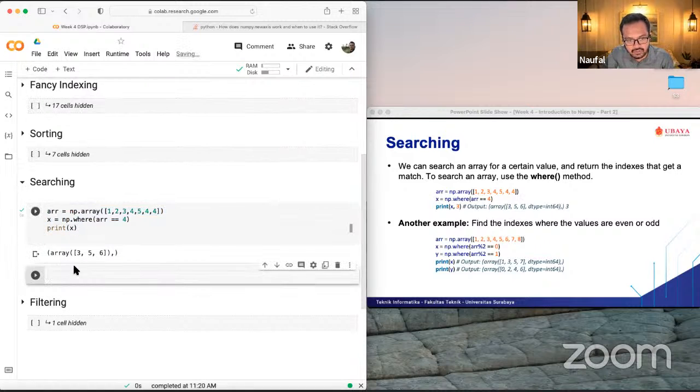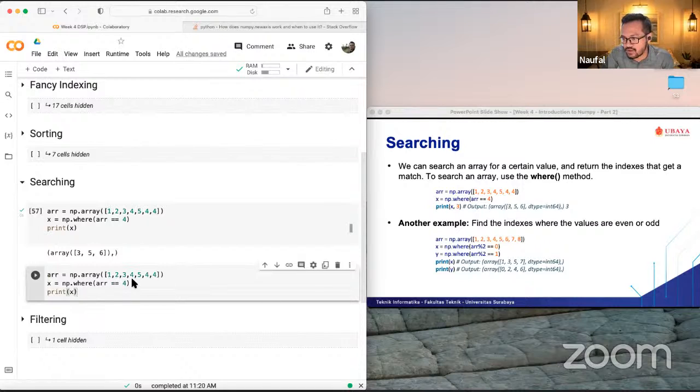We create another code here, and we have 1, 2, 3, 5, 6, 7, 8, and x equal np.where arr modulus 2 equal 0. Because if we do the modulus of a number with 2 and get 0, it is an even number.